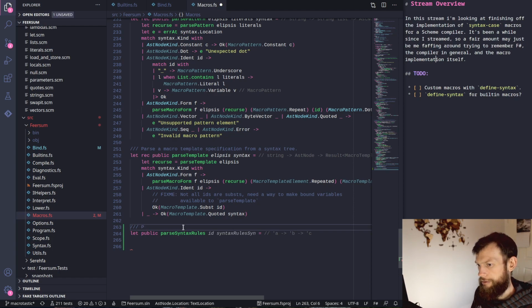And this should pass a syntax rules expression into macro definition. So we're going to use the same parser for the macros for both syntax rules and syntax, and so sorry, define syntax and let syntax, I think. And then we'll handle them as separate special forms in the binder.